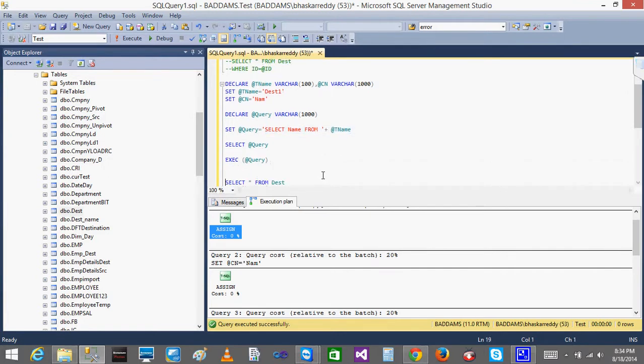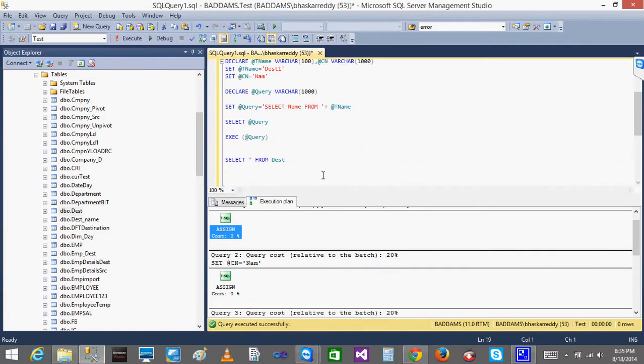So in that case it again takes more time. So better avoid using dynamic queries until and unless it is necessary. Okay, if it is not necessary, then don't use it; if it is necessary, you can't avoid it anyway. See, if I want to pass this table name, I have no other option except to use a dynamic query. So in this scenario you can use it, because you don't have any option. Okay, so that's it with the dynamic queries.